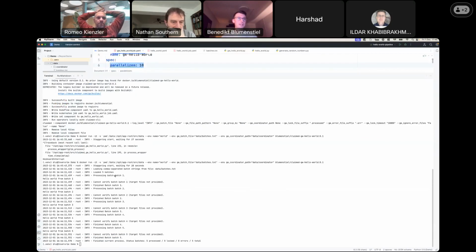Okay, so now it's done. We see here that it's loading this list. It has 5 batches, and then it's processing each batch after each other. For example, here we have batch 1, batch 2, and so on. And if we would have 5 container images in parallel, we would see that every container would process a different batch, and then we get a summary here in the end.